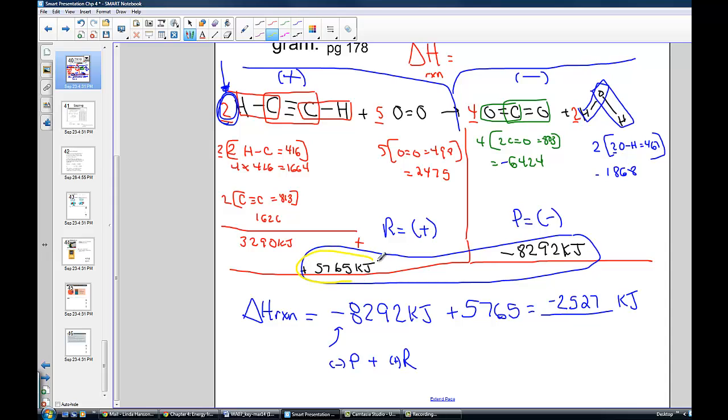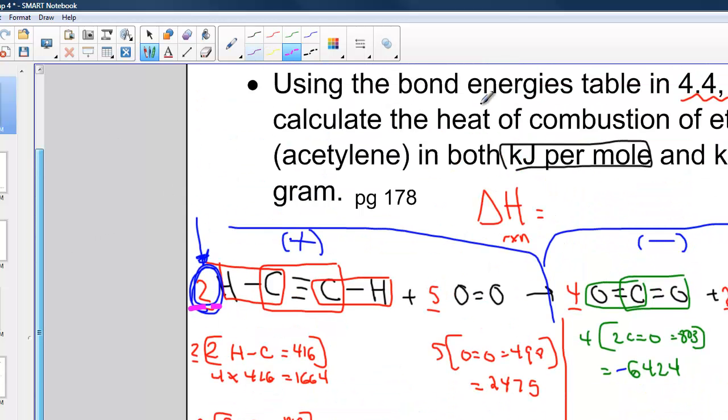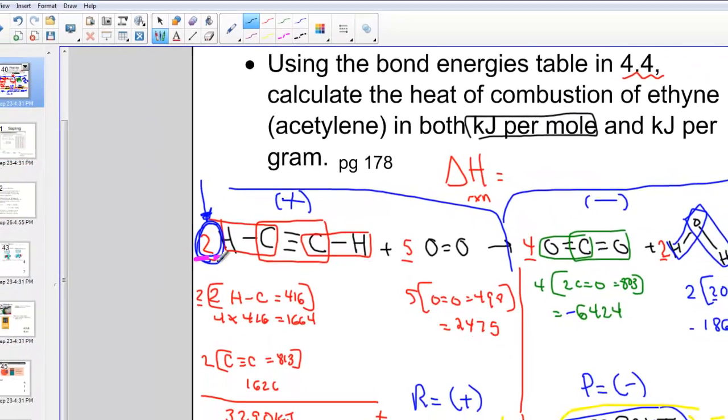Let me just make sure I'm saying that as clearly as possible. Over here, we keep it positive. Over here, we change it to negative, and we're just going to add the two together to get the heat of the reaction. We're already taking care of flipping the sign, so just sum the two components. Now there's another interesting part here. Do you remember this 2 that we had in front of the coefficient here, the number 2? Well, do you remember the overall question said per mole? Well, this is for every 2 moles.